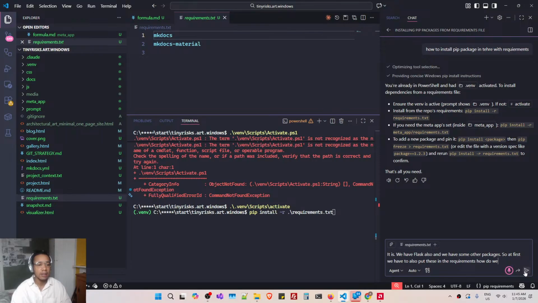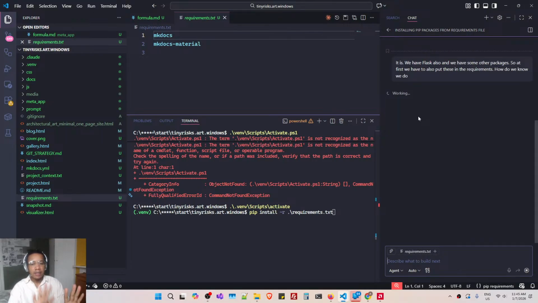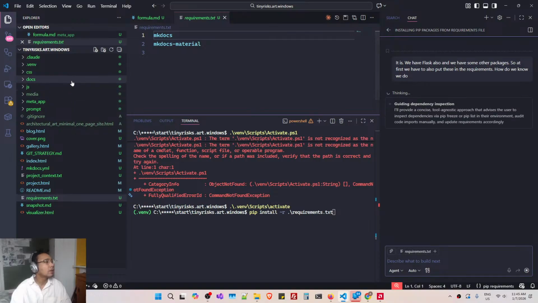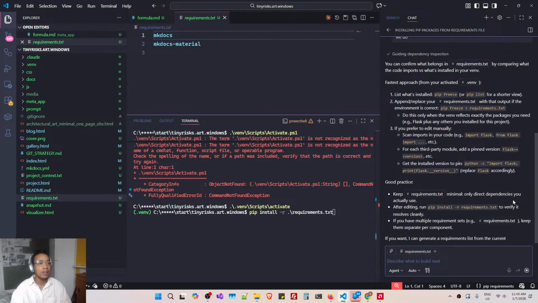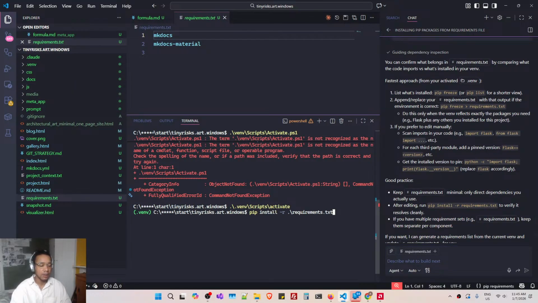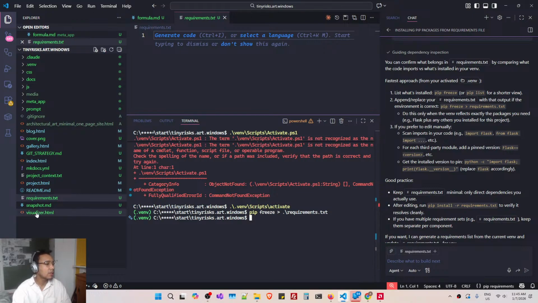So at first we have to also put these in the requirements. How do we do that? While this is going, let's just do a pip freeze. Before we install, let's do a pip freeze and pass that to requirements.txt. Hopefully, if it's Windows, it's going to freeze the pip for us.